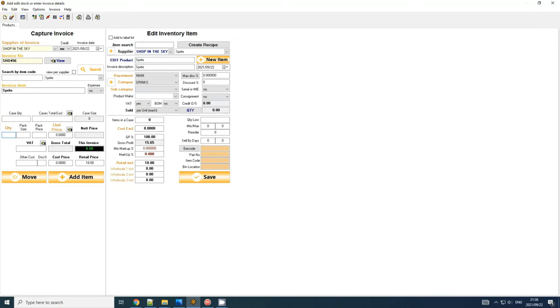So looking at the quantity, I'm going to use one quantity. The pack size is 6. I'm going to say that the pack is sold for 35, and now what happens is we are getting a unit price that is calculated for us, a net value, there's our VAT, gross, and this amount listed in green is the running total of our invoice.